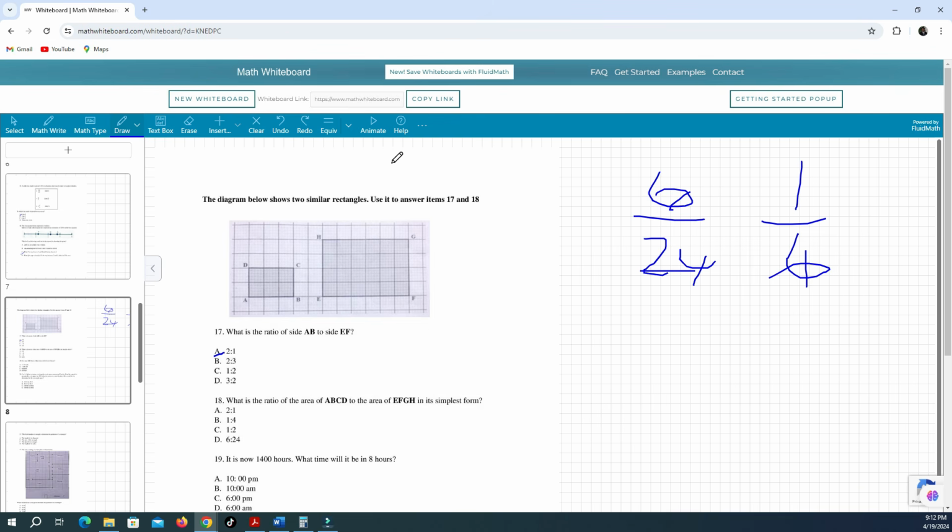So the answer, let me correct this so it's clear what I did, for I'm chastised. So it is 6, 4 is 24. So it's 1 over 4, which is a quarter, which is 1 to 4. So I will select B. Yay. I need to erase this again.